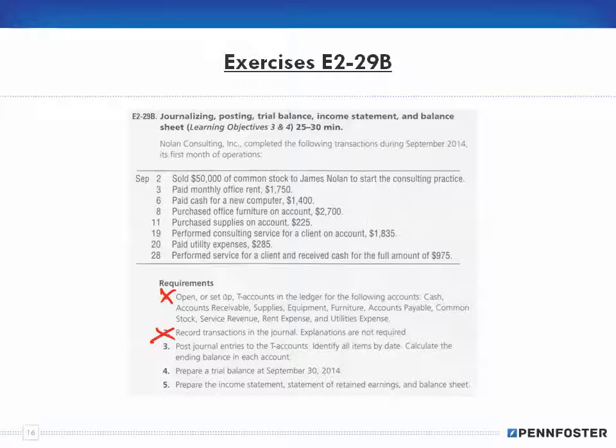So it says here, we post to the T accounts, identify all items by date, and calculate the balance in each account. Okay, so we did that. And we're at 13 minutes, and it says prepare a trial balance at September 30th, 2014. Okay, so let's do that, all right?